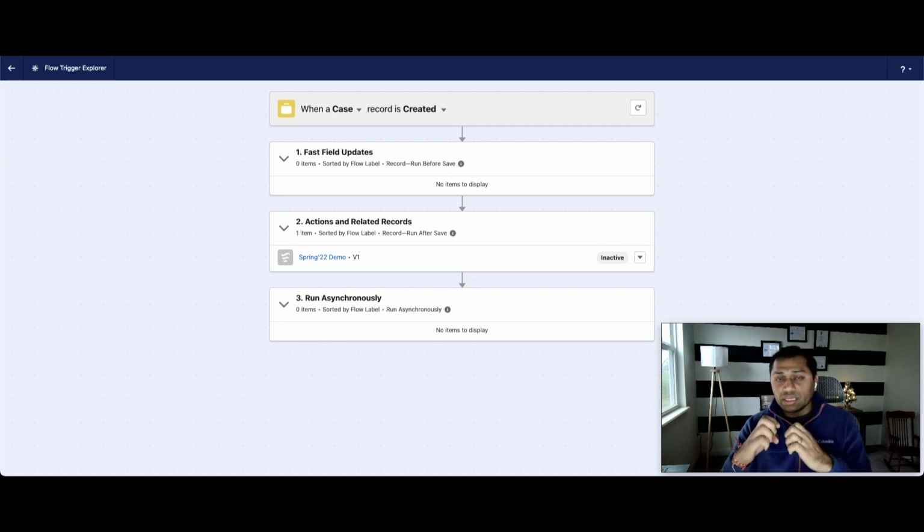Before they deprecate workflows and processes, they promised to provide a tool that will allow their users to safely migrate from workflow to Flow. They have released the beta version of that in this particular release. So let's take a look at that.